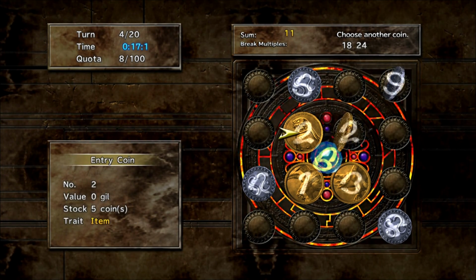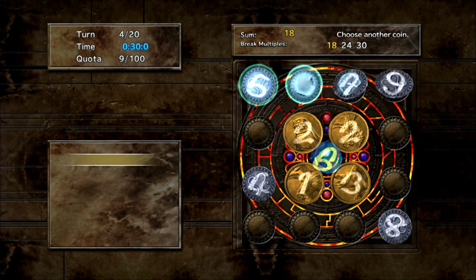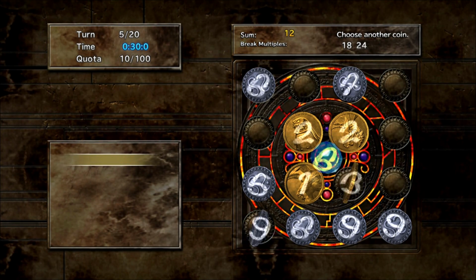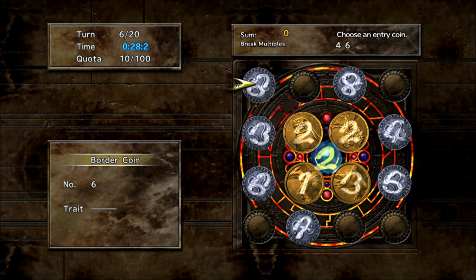Plus 7 would do it. Okay, hopefully one of those will have the item trait. Okay, so 3 plus 9 would do it. Let's just get it all in one. High potion. Fantastic. That was the item we were looking for, wasn't it, folks? High potion? Pretty sure it was.